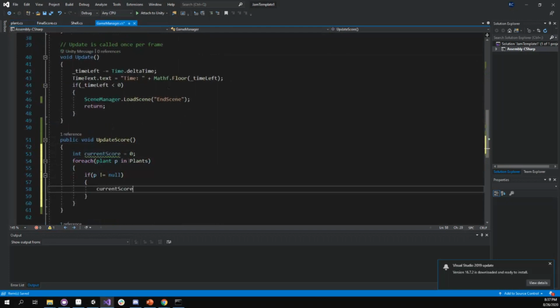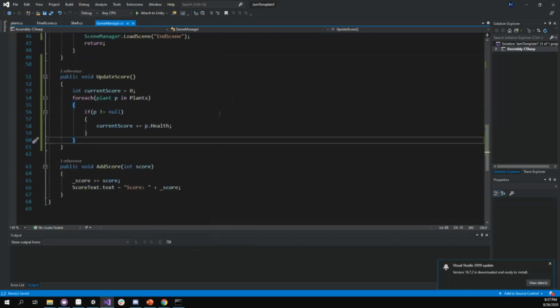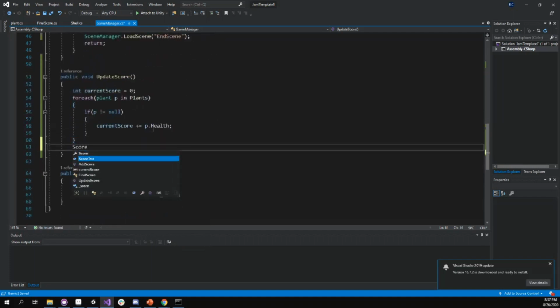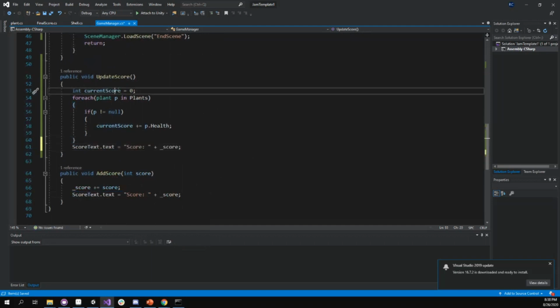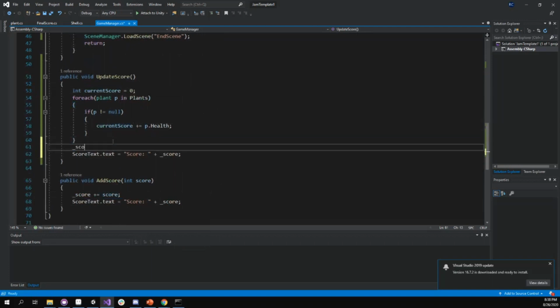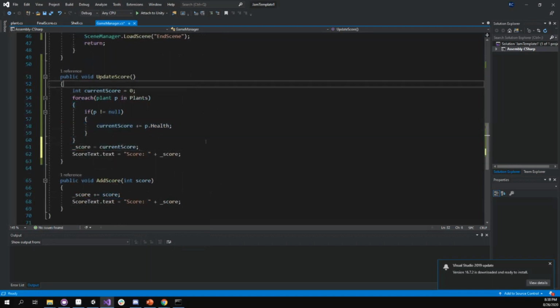And we're going to do current score plus equals P dot health. And then we can express that score. Score text dot text equals, I just do what I did here. This is what I want to do. I don't even need a current score, but I should probably do that just to be safe. Score equals current score.